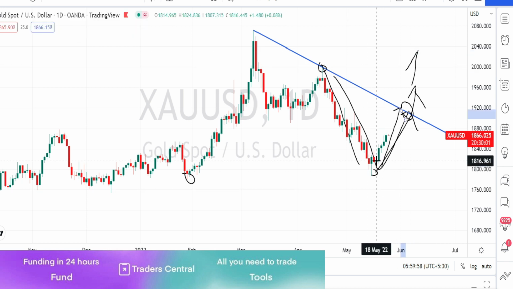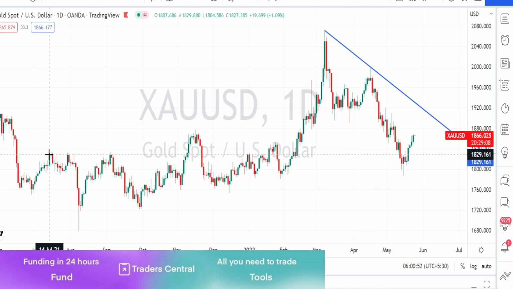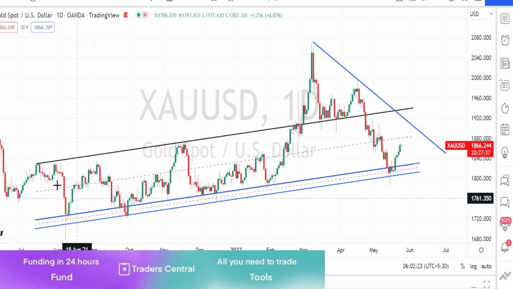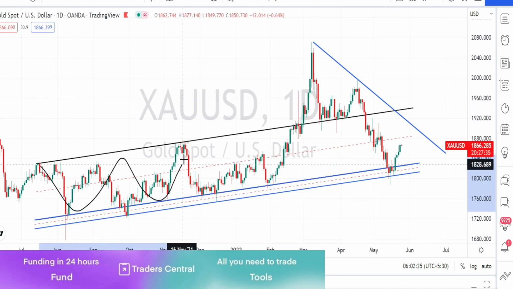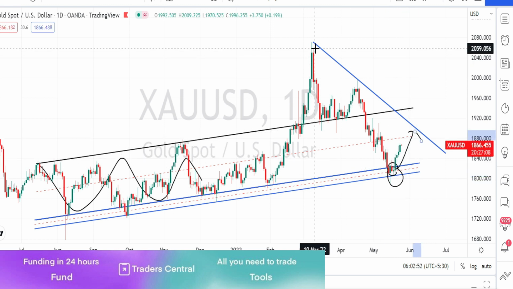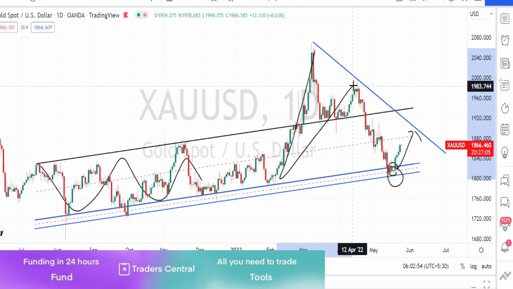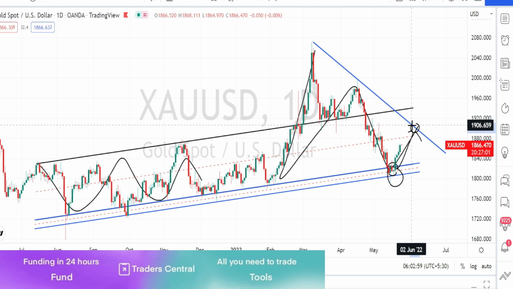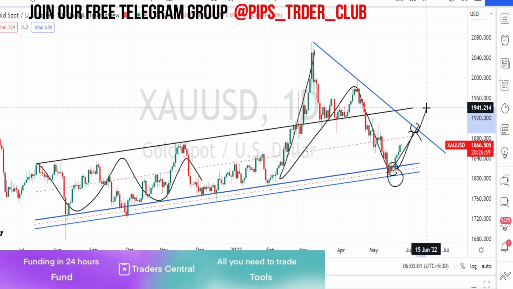And when we draw a channel pattern and check the current trend of the price action, from this point I am connecting the highs. So looking at this channel pattern, currently the price action has taken support on this channel pattern and it has bounced back on the bullish side. But overall when we look at the price action, it is forming into a triangle pattern. Only when the price action breaks this resistance line, we can expect the further continuation of this bullish trend.